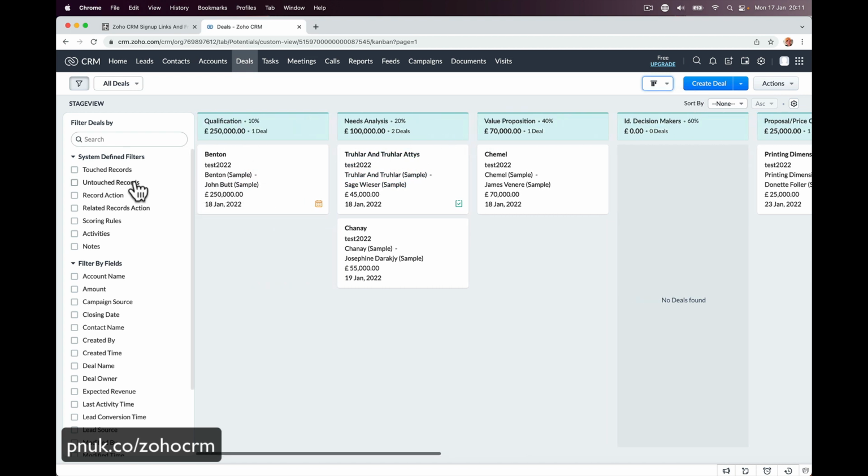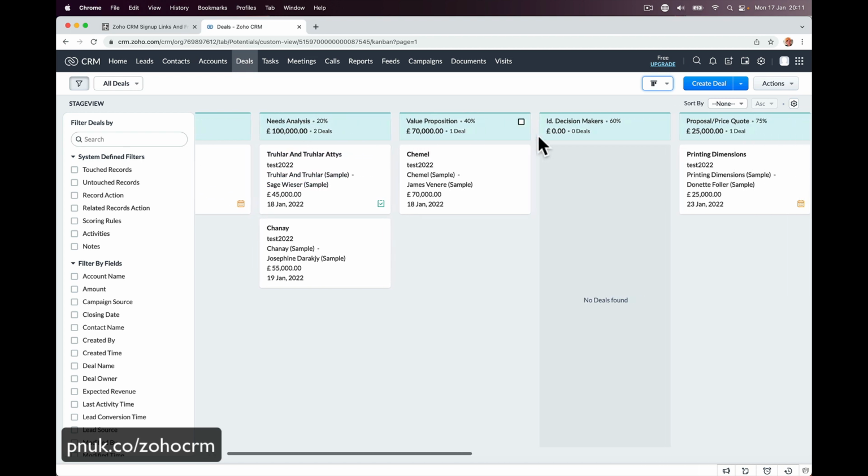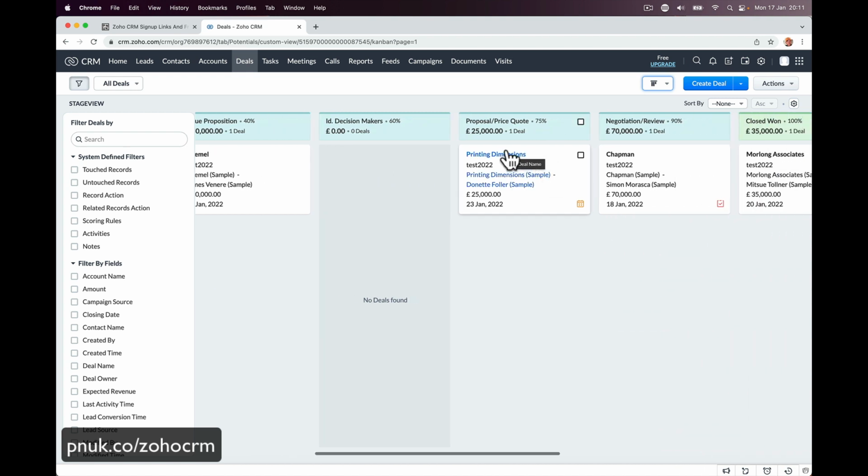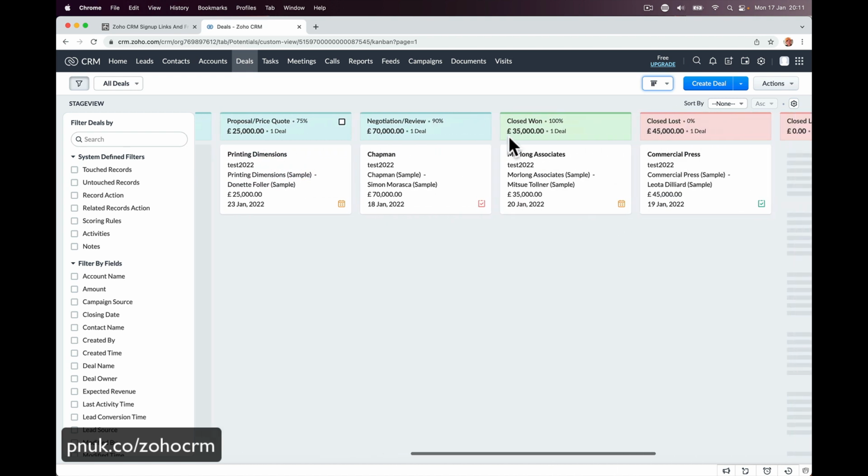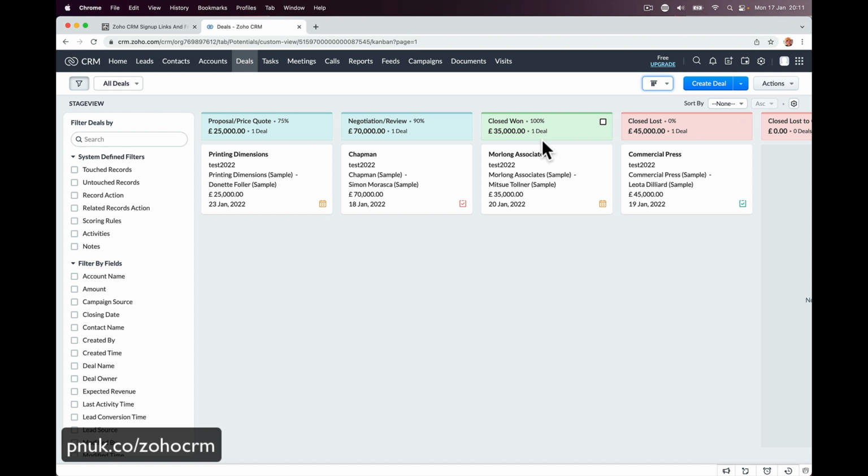So again, if you don't use this wording in your pipeline, so qualification, needs analysis, value proposition, ID decision makers, proposal sent, negotiation review, close won, and close lost. So ultimately, we are trying to get any deal in our pipeline to closed won or closed lost.